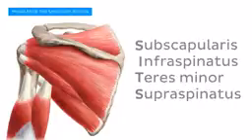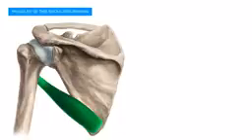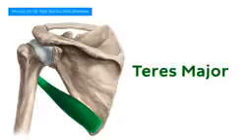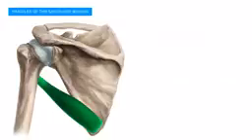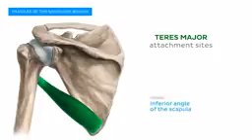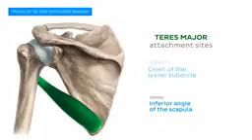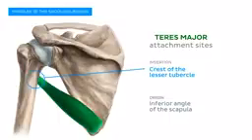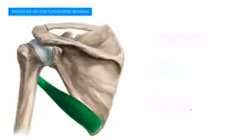We have just one more muscle to discuss here, and that is the big brother of the teres minor, which is appropriately known as the teres major muscle. As you can see in the illustration, the teres major muscle has its origin right here around the inferior angle of the scapula. It has a longer belly than its little brother, which reaches anterosuperiorly to insert along the anterior aspect of the humerus, specifically the crest of the lesser tubercle.